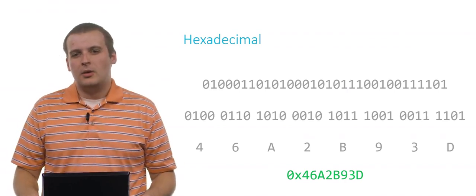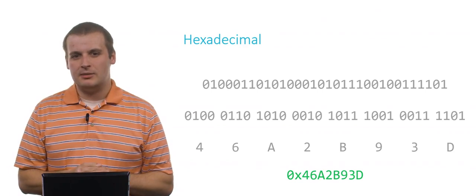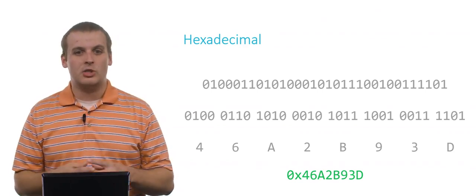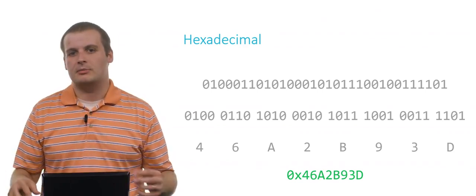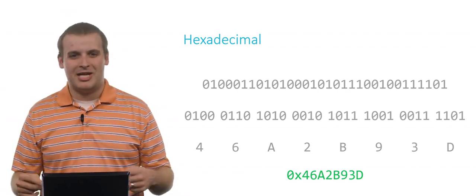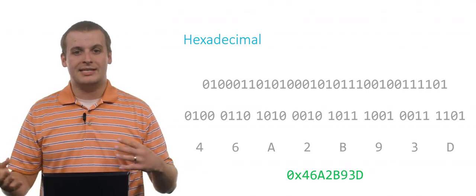What's the point? Well, you might not use this all the time. As we're going to soon see, we use hexadecimal quite a lot as programmers, not necessarily for the purpose of doing math with it, but because a lot of times memory addresses in our system are represented in hexadecimal. And so it's a really concise way to express otherwise cumbersome binary numbers. And so again, you're probably not going to do any math with it. You're not going to be multiplying hexadecimal numbers together or doing anything weird like that. But it is a useful skill to have so that you can express and understand memory addresses and other ways of using data in C.